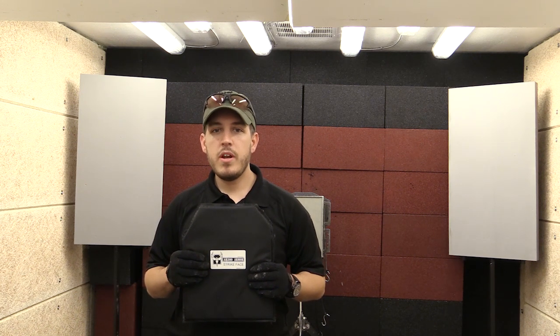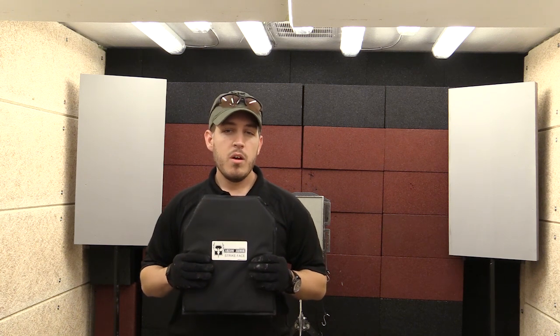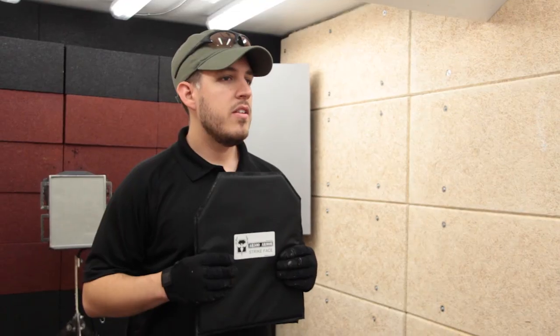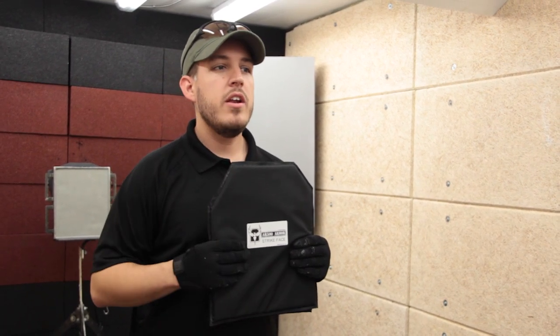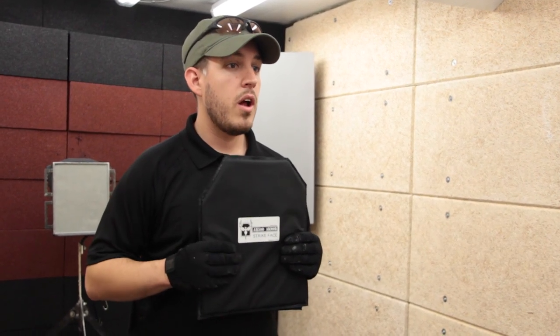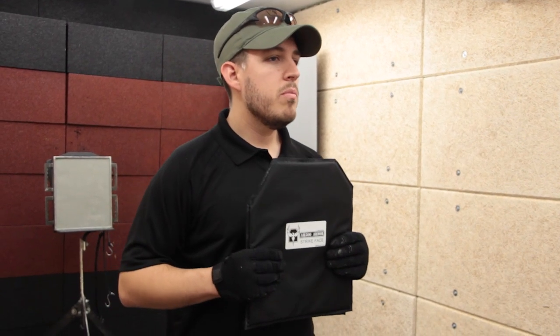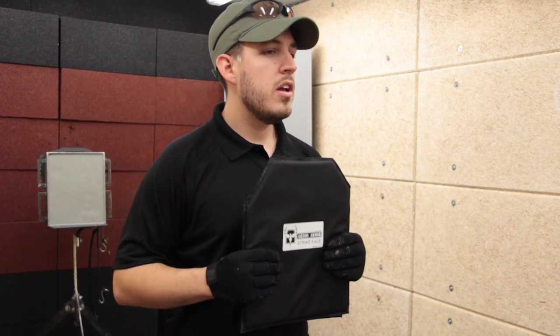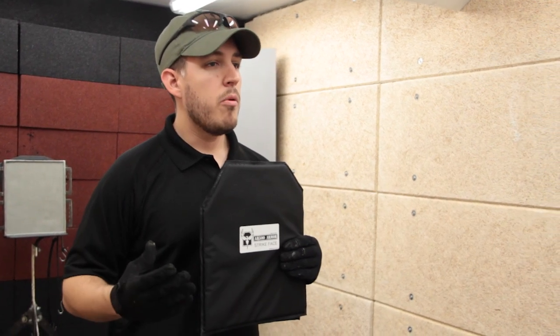We expect there will be penetration, and we want to show you what a full penetration in ballistics clay looks like. We do want to note that this round's velocity does exceed most 3A soft body armor, and not all of it is created equally, so the tolerances are going to be different on what certain manufacturers' body armor can handle. Lastly, we're going to shoot just the ballistics clay with the same round, and we're going to give you a full visual representation of what happens to the clay with no armor at all.